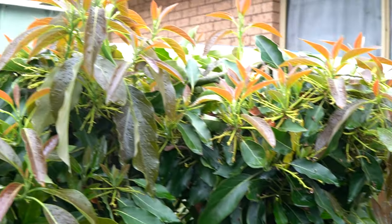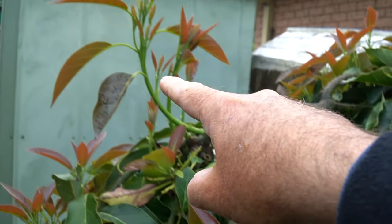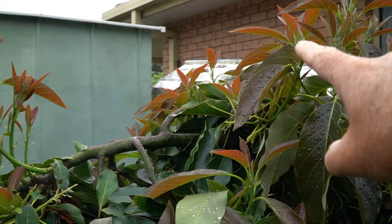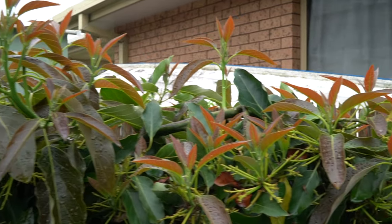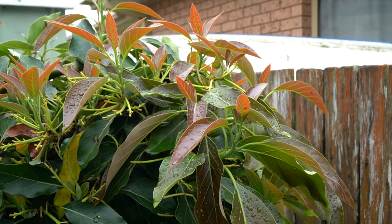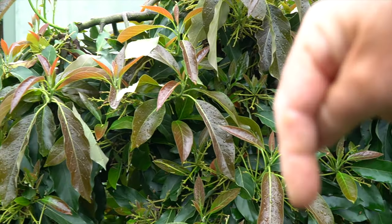The whole branch is bending over and that's been from those heavy winds and things, and the sap always goes to the top. So these new flushes are going up here all along the top of this rim of the branch. So I've got to decide how I'm going to prune this tree yet — I'm not sure exactly how I'm going to do it, but you just have to keep an eye open to the vlogs. If you like seeing more about avocado trees, let me know in the comments box down below.